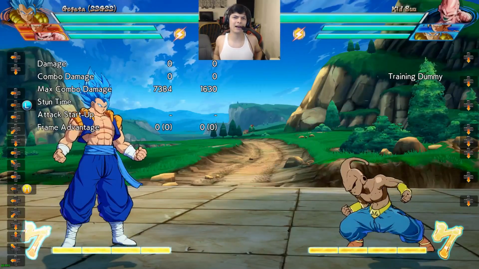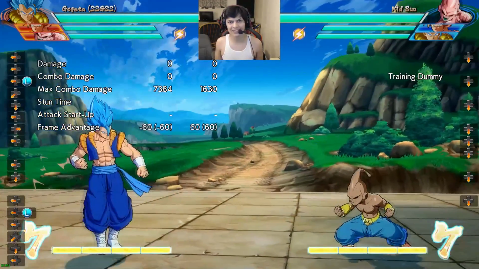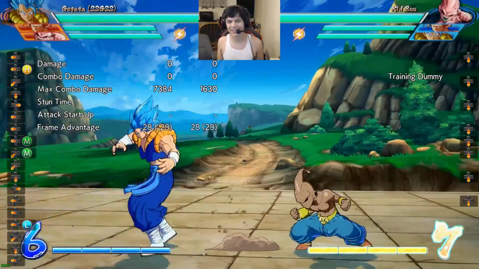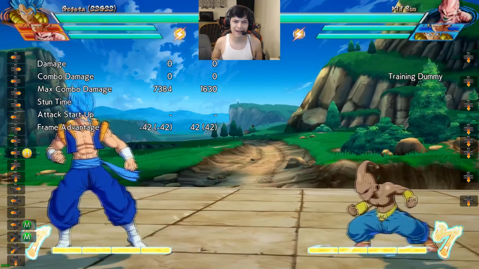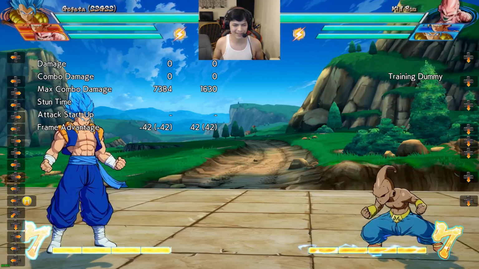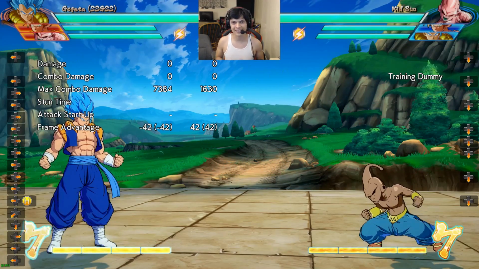Gogeta's 214 L, M, and H buttons are great get off me tools. The L version is head invincible, right? The M version is completely invincible, and so is the H version. So if you need a panic move, that's definitely a panic move that you can throw out, but just be warned, if they block it, you're gonna get punished. If you vanish, you're still gonna get punished. But they're amazing get off me tools.